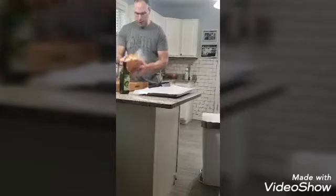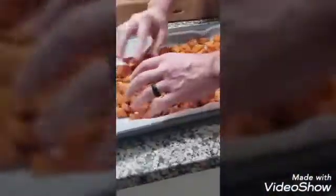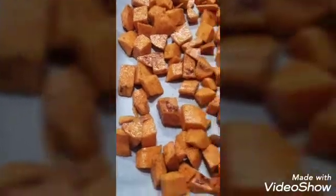I'm going to take these out of here. Here's what I'm going to do. I'm just going to dump these. Kate, if you want to zoom in and kind of show what these look like, how well they're coated. Kate's behind the camera, by the way. And I'm going to take these and just spread them out over the pan. And they already smell good. They smell very cinnamony and sugary. Notice how they're not crazy coated, but they are coated.